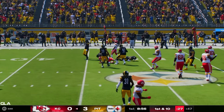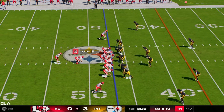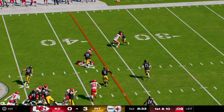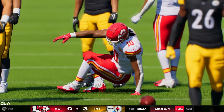Yeah, remember our conversation. We were talking about what one of the GMs in the league has told me repeatedly. It's a big man's game, and it's not necessarily size. He's talking about playing some big boy football. Line up, get leverage, knock people back, and establish the run early. Yeah, this will leave him a yard short. Nice pickup of 9 yards on first down.